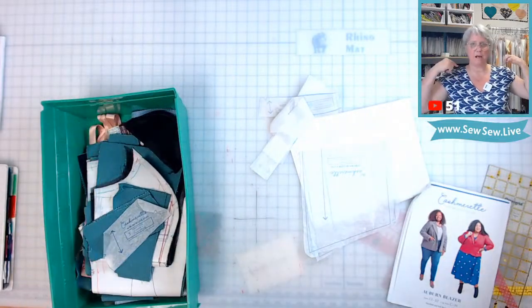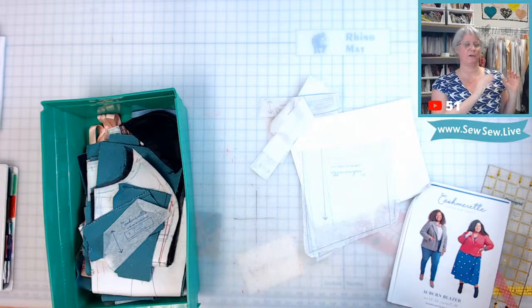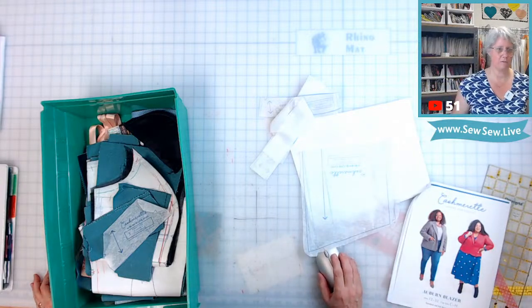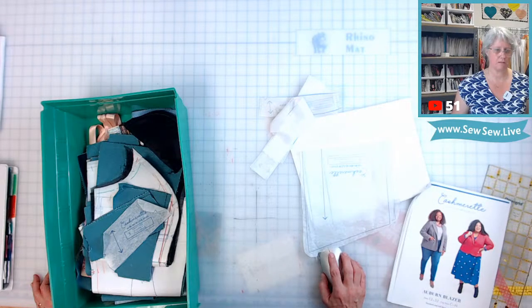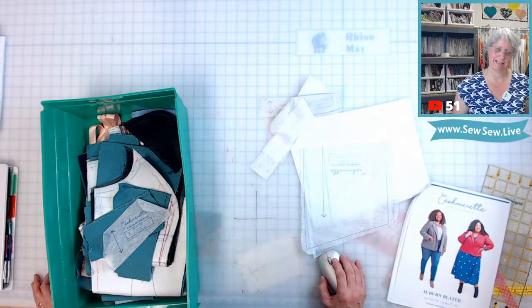And then if you're going to use a bias or a binding that trims that space between, when your collar's turned back, that seam right there that goes down. I'm explaining this so poorly. Let me just show you. I pulled it up on a screen, I'm pretty sure. Oh no, that's not it. I think you know what I'm talking about though. A little piece of bias to make it look nice, kind of a pop of color. Is this it? No, this is not it.